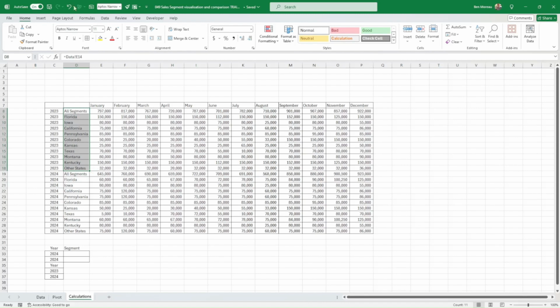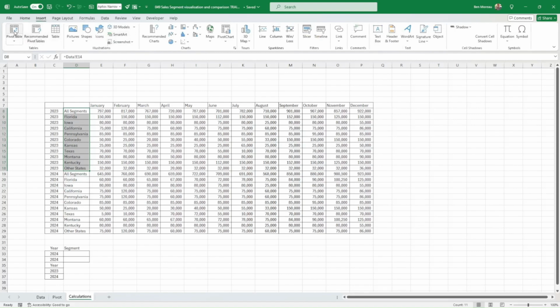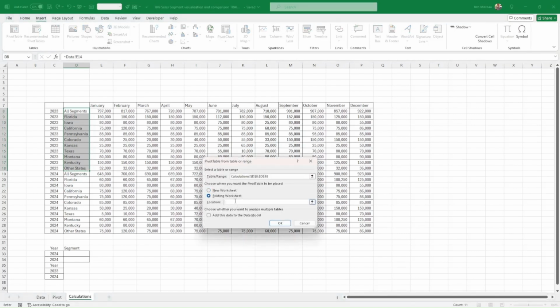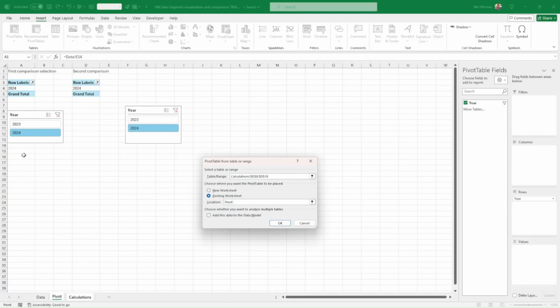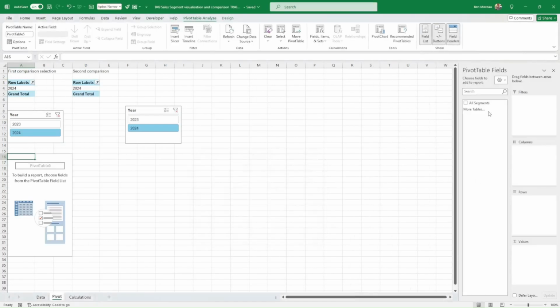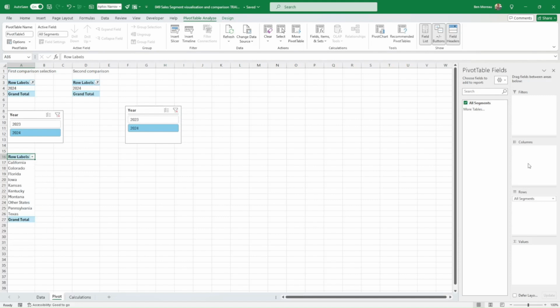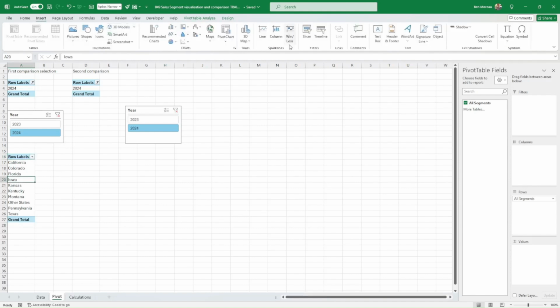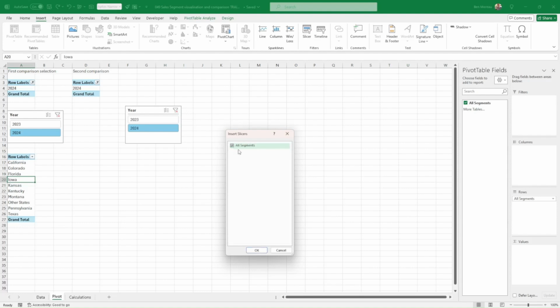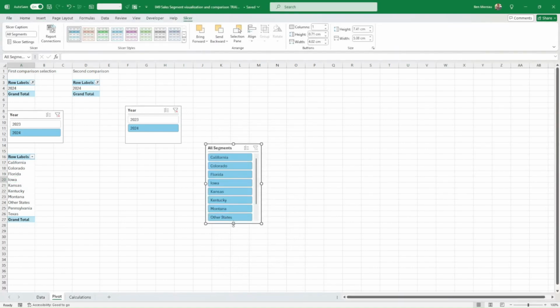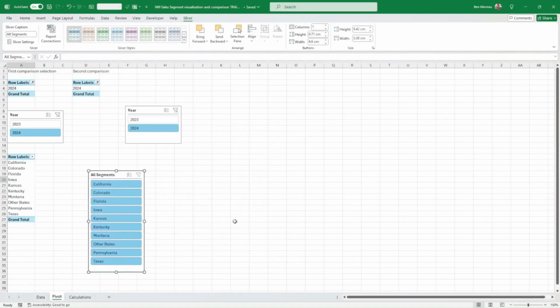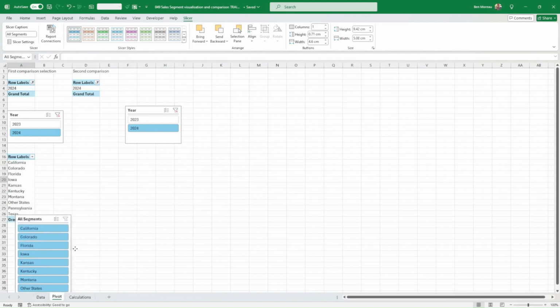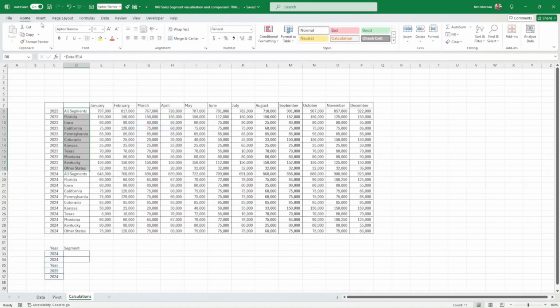So here I'm going to do the same thing. I'm going to insert a pivot table in the existing worksheet, and I'm going to put it here. So the only point, once again, is to be able to provide the user with a fancy selection tool like this one. And here, if I insert a slicer, and I select all segments, then I have my second slicer. So this will be copied on the dashboard later on. Now, same thing, I'm just going to go back here and create another pivot table.